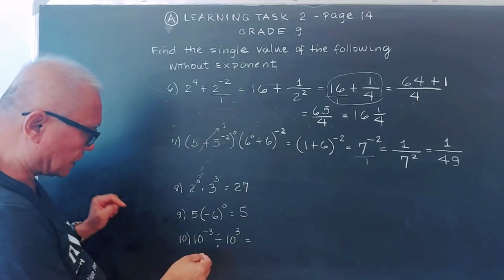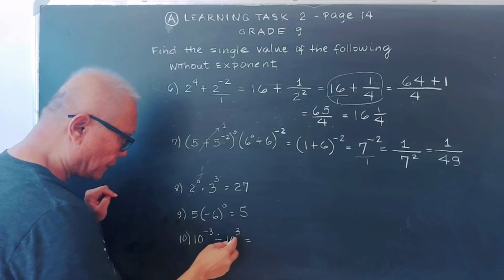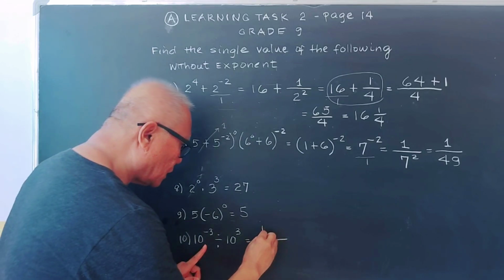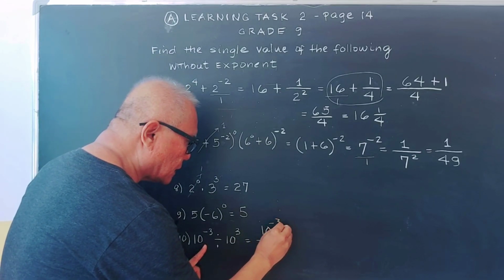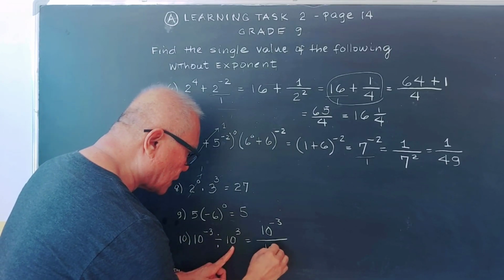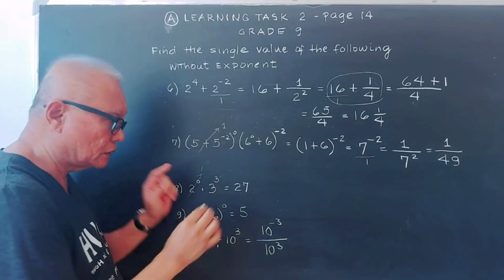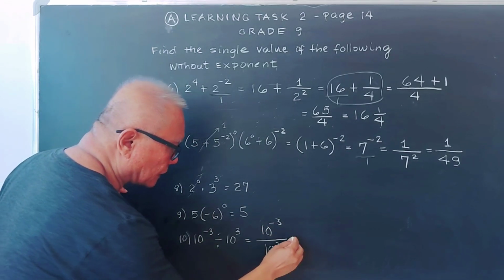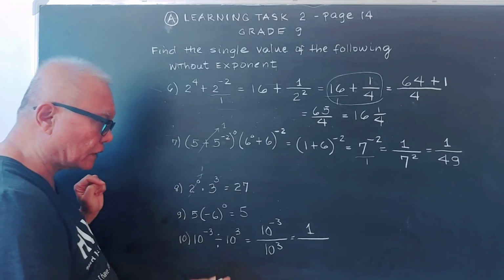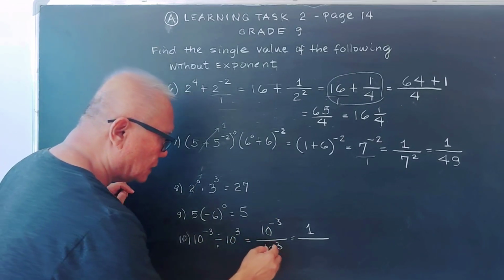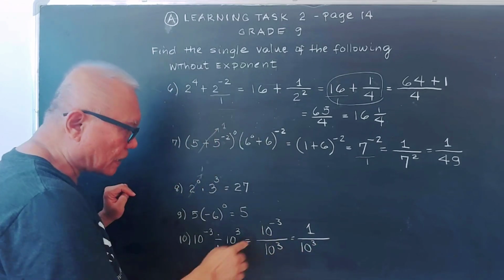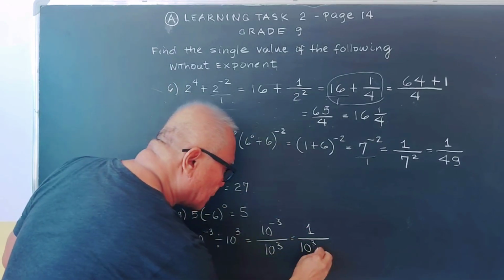Number 10. Ayan. May division na tayo. Ito, gawin nating fractional bar. Symbol of division. 10 negative 3 sa itaas at 10 cube positive ay nasa ibaba. Ayun. Ito, ibaba natin. So, walang matitira sa taas. Lagyan ng 1 kapag walang number o letter sa taas. Ito muna. Okay. 10 cube. Tapos, yung 10 negative 3 sa ibaba. Ibaba natin. Times siya.